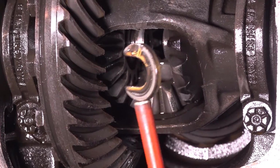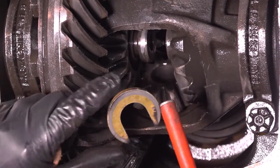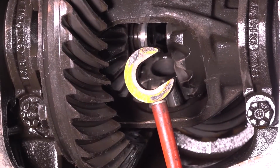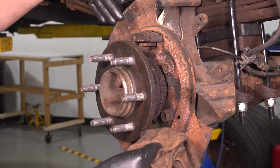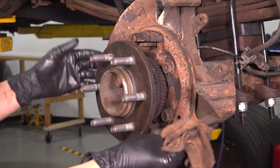We can reuse this. If this is not in good condition, replace it. I'll wipe it off so you can see. There we go. Replace it because this is all that holds your axle shaft in. If this fails or falls off, the axle's going straight out. Now you can grab onto the hub side of the axle shaft and slide it right out. I have a rag in my hand because a lot of times it'll be covered in gear oil, so I'm just going to wipe it off as it comes out. That way I don't make a mess everywhere.